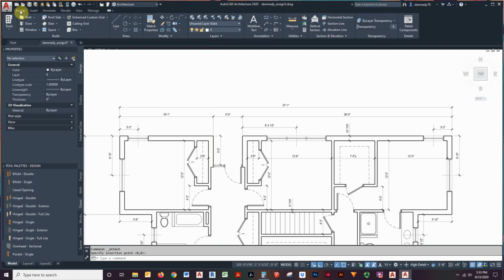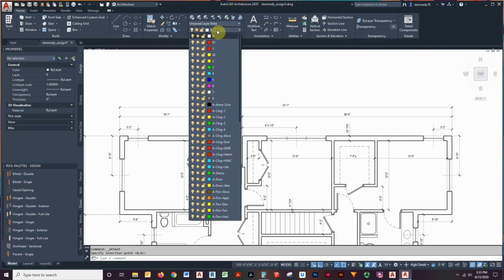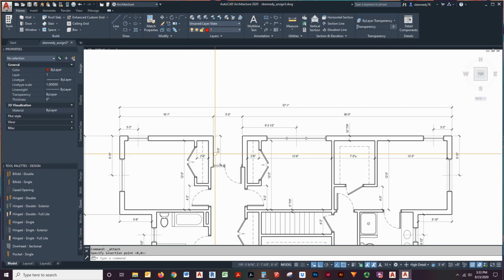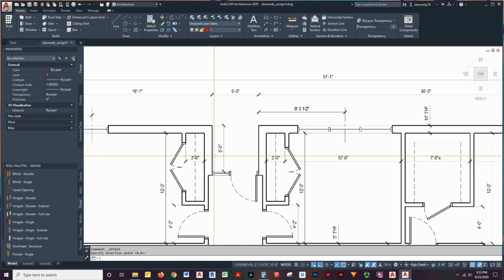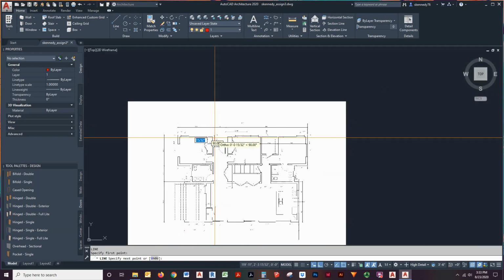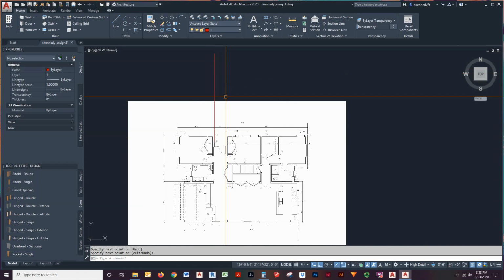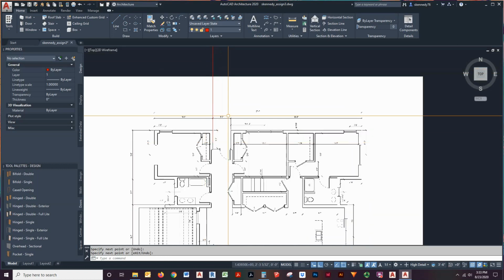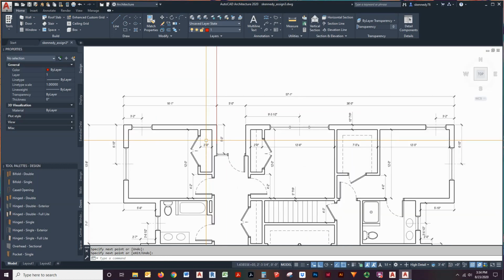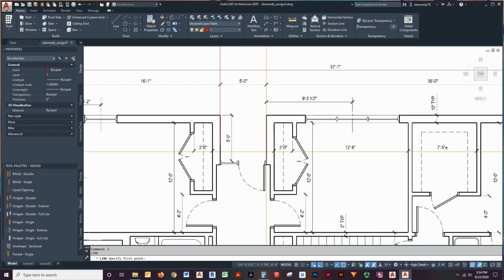So I'm going to go up to Home, and then I'm going to get out of the white line weight because I need to see it. So hopefully a red is going to show up. And I'm going to click L for line and then Enter. And I'm just going to eyeball where this wall is, and I'm just going to draw it kind of long. I want to be able to see it, and sometimes if it's overlays, it's kind of tough. Then I'm going to draw another line.